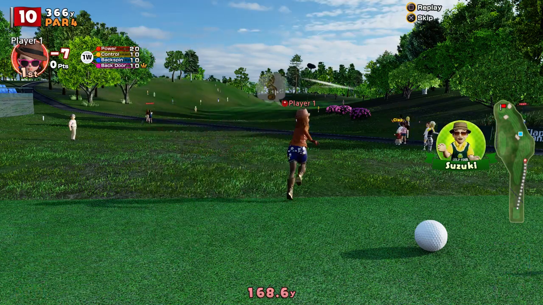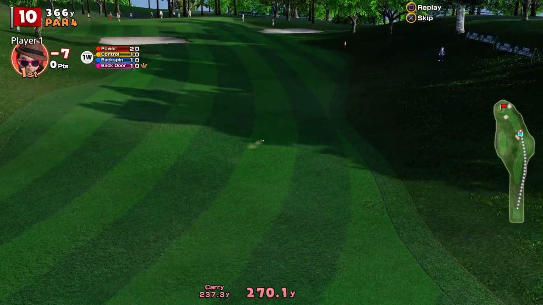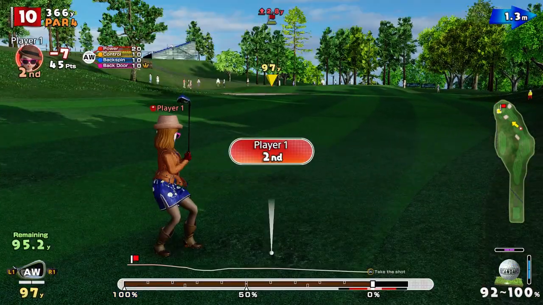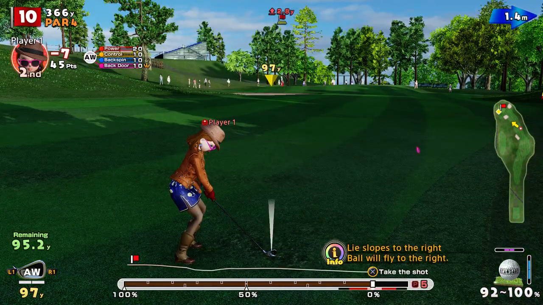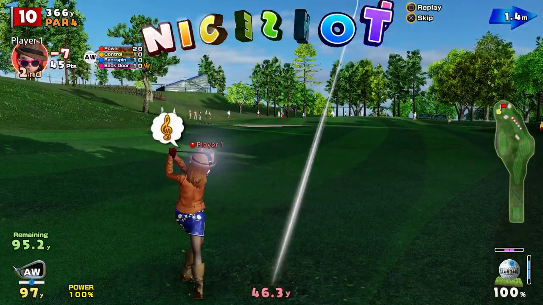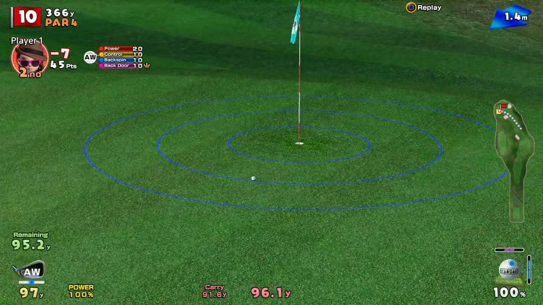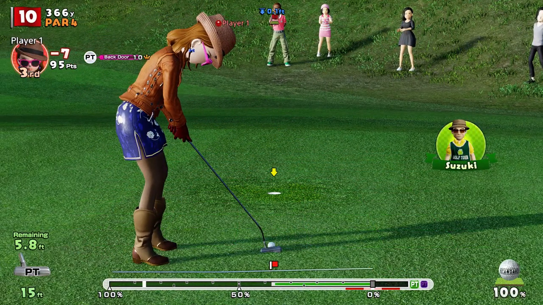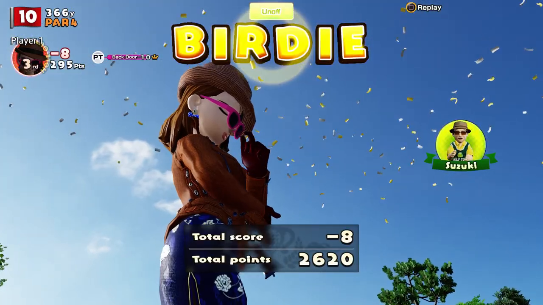Oh, good shot. That's a nice shot. So 95 to go, slightly hanging lie, little bit of wind. Little bit uphill. Got the impact. Masterful. Nice shot. Good, good. Well, that's okay. That's good. Chance for a birdie. Nice. I'll take the 6-footers all day. Nice and easy.